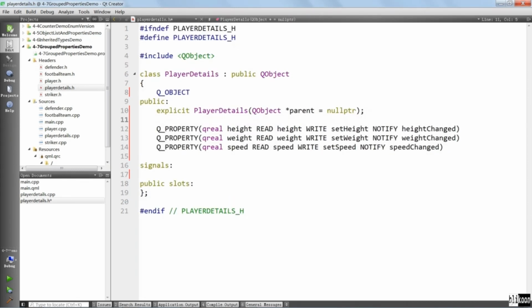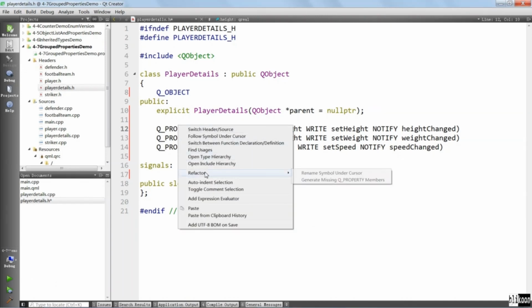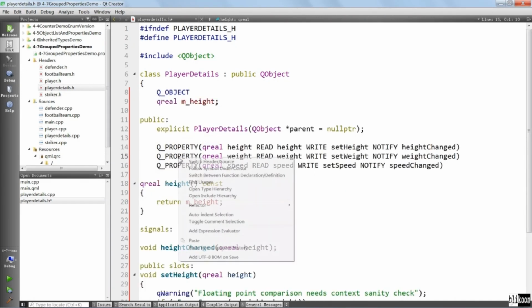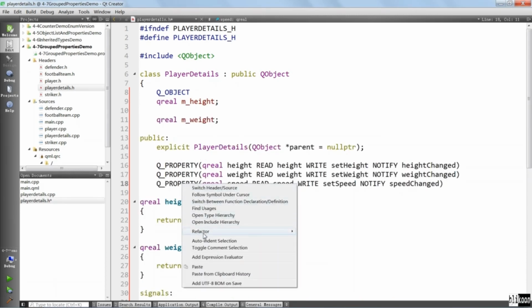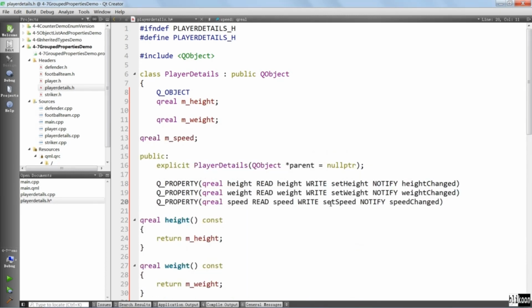The first one is going to be the height, the weight, and the speed of the player. They are going to be real values, qreals. We want to generate the methods for these properties. This is something you know by now. Let's generate for the last one.